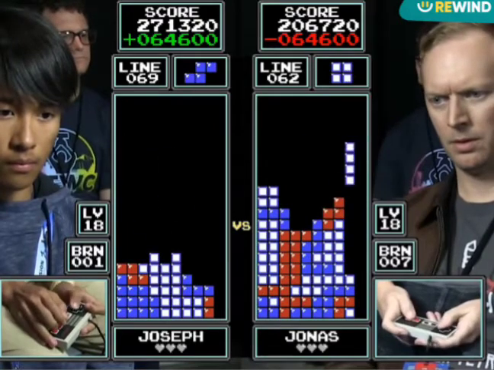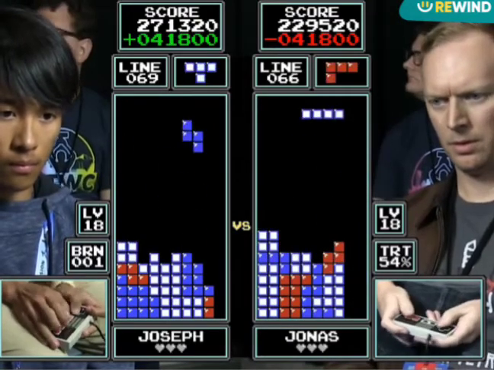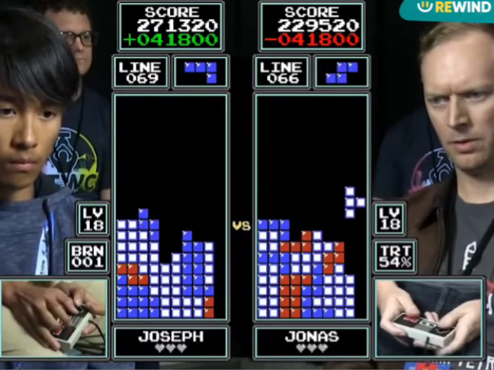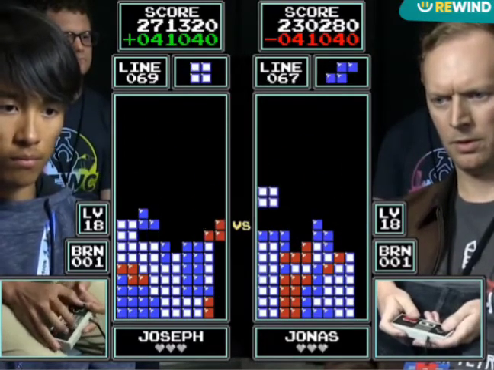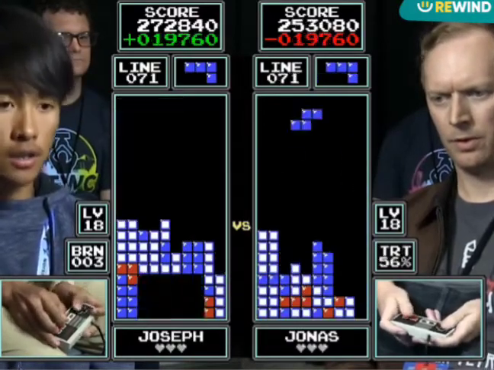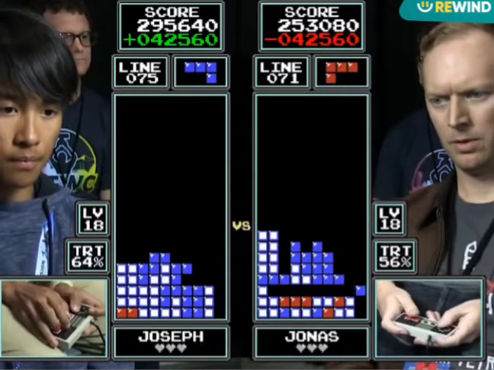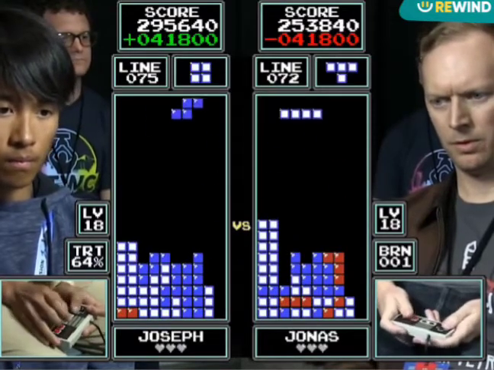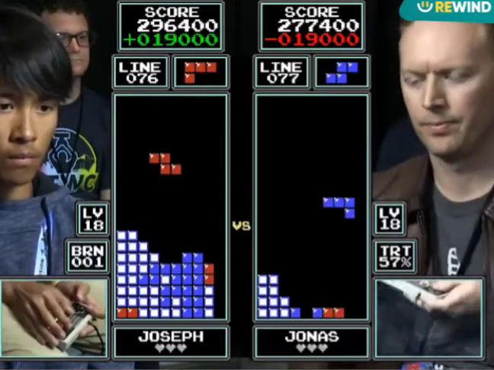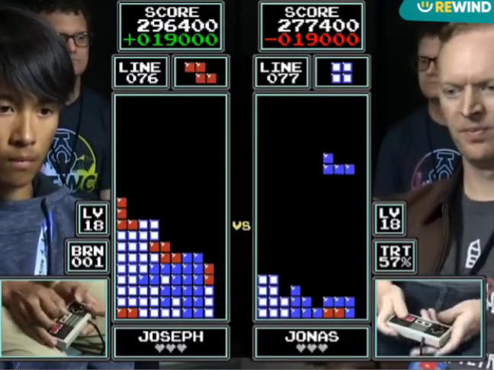And again, widening the lead to 60,000 points. Nice double stack tuck from Jonas over there. And that I piece is going to set him up for another Tetris. Both players are in really great shape right now. A lot of those S pieces for Jonas causing him a little bit of problem. All right, so he needs a burn on the side, and yes, still four rows available. Tetris for Jonas. And Joseph's got the Tetris.